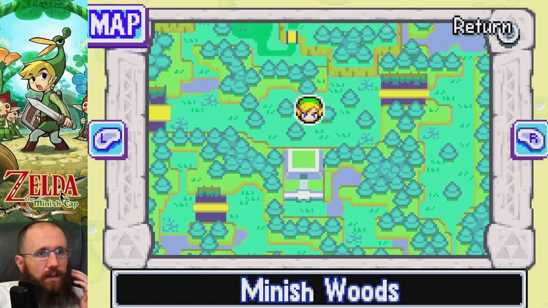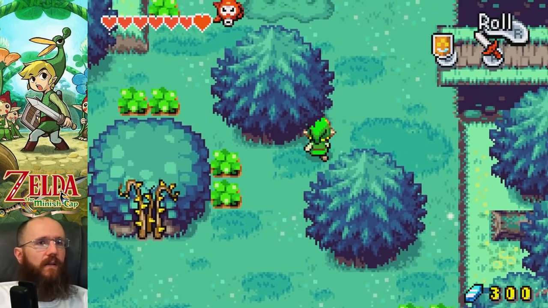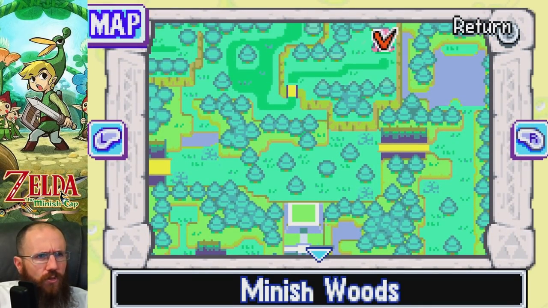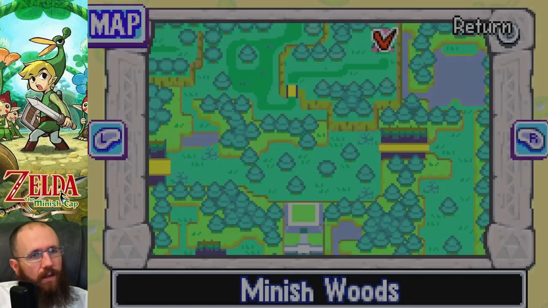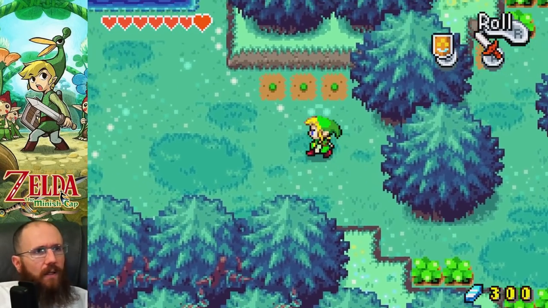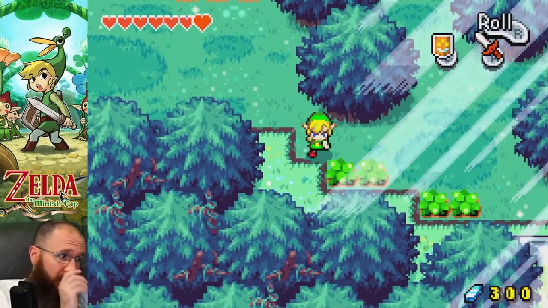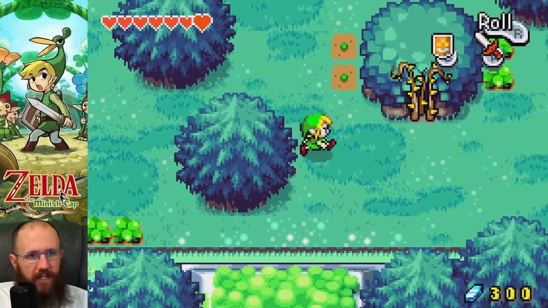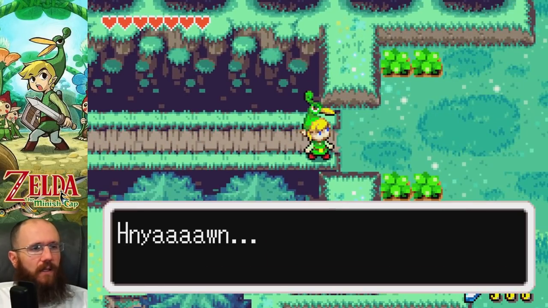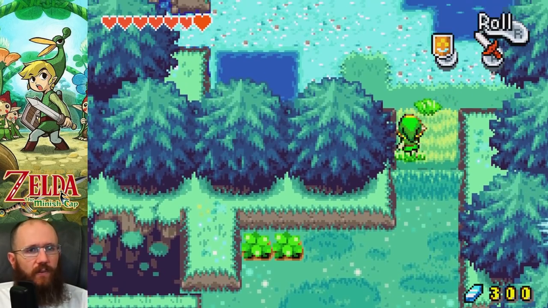Another thing here. It's way down there. Let's just skip the thing. How do I get up there? Do I need the flippers to get the thing to wake up the guy to get the shoes to cross the swamp? Is that what we're looking at here? So no, I can't go up there.